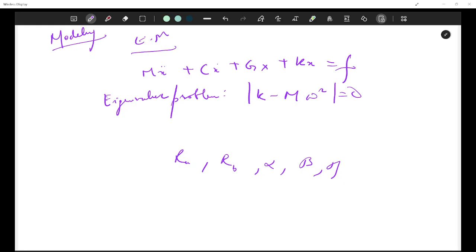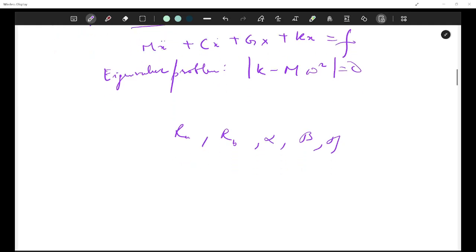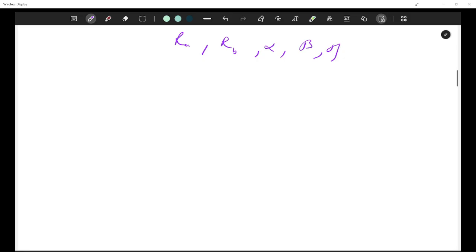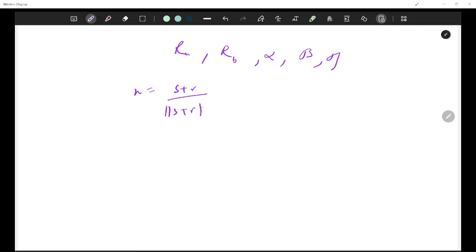So I'll just go through some of the things. I think you might have seen this. The very first: n is equal to (s plus r) upon the norm of (s plus r). The sun vector was s, the receiver vector was r, and the mirror normal was n. We wanted to find out what the direction of the normal should be, and that direction helps us decide how the mirror should be mounted. So it gives us the basic mirror orientation.